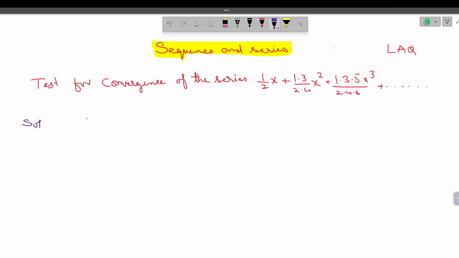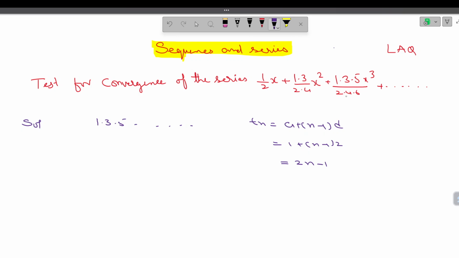we are applying D'Alembert test. So first we have to find the Un. You see 1, 3, 5, so on it is going on. So Tn equal to A plus n minus 1 into D. A is 1, n minus 1. What is our D? D is 2. So 2n minus 1. So this is the simple one.